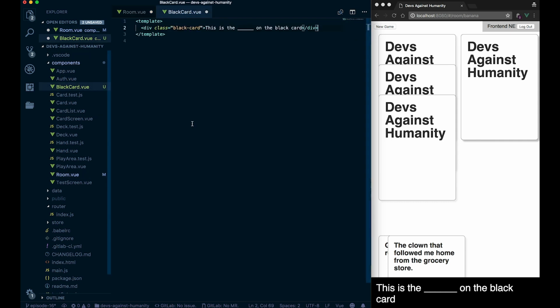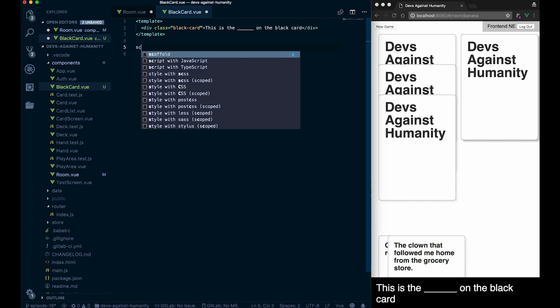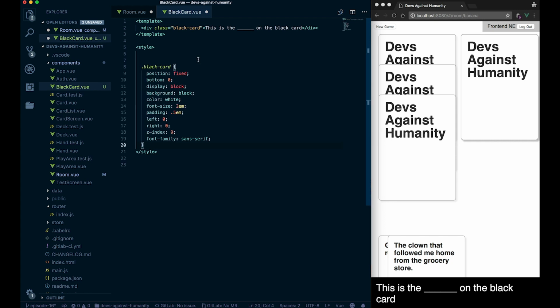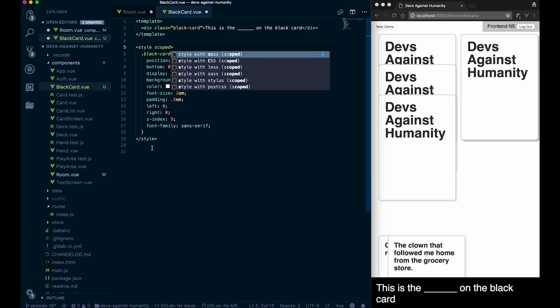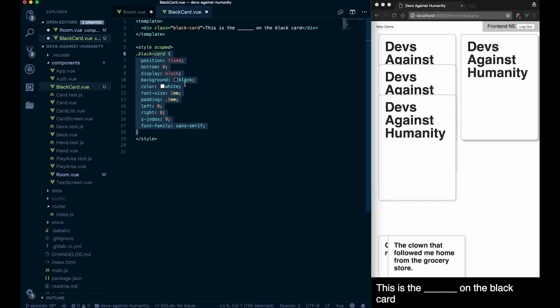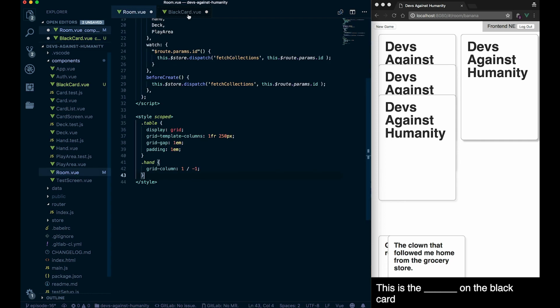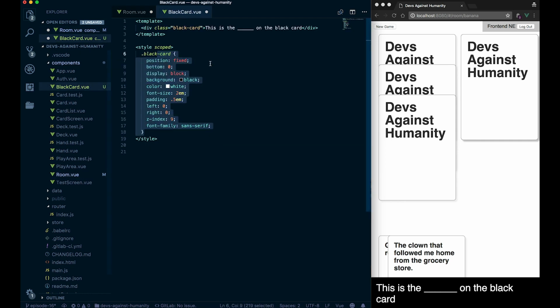We want a style, black card. Let's scope it. Are we indenting them? Yeah, let's indent that. Okay.